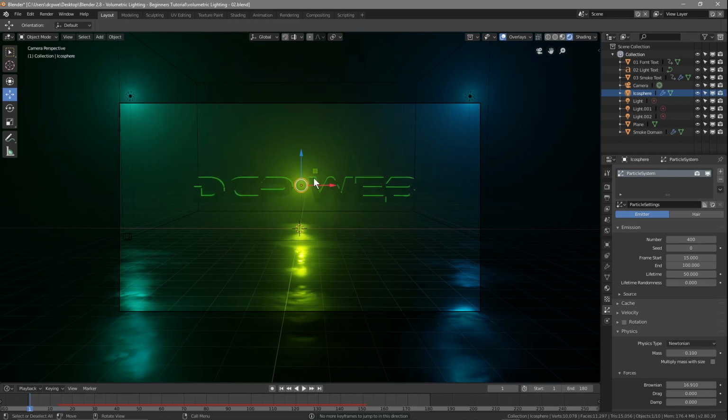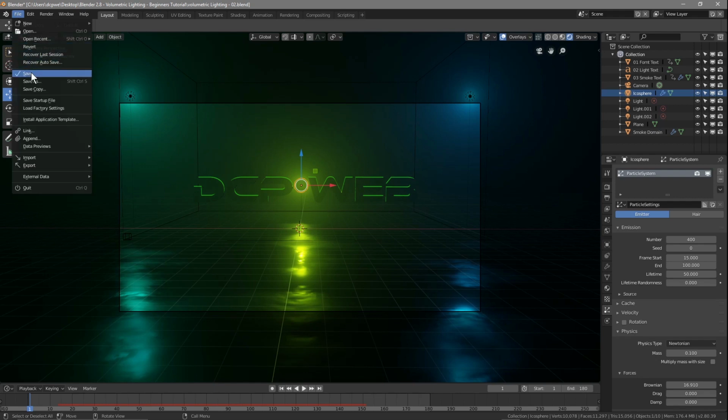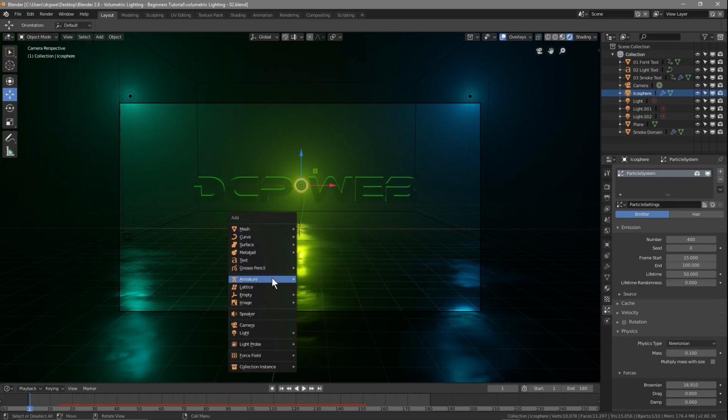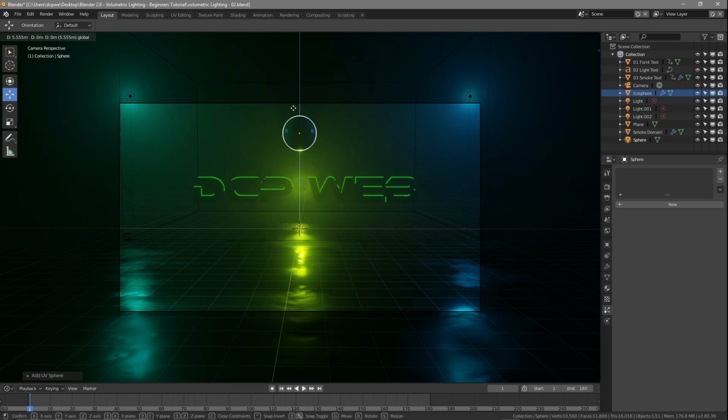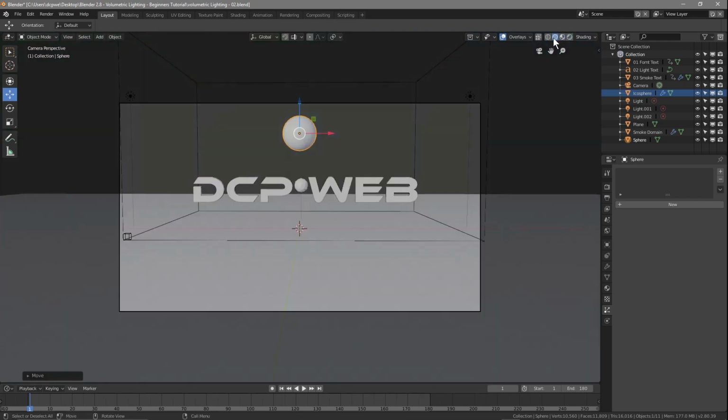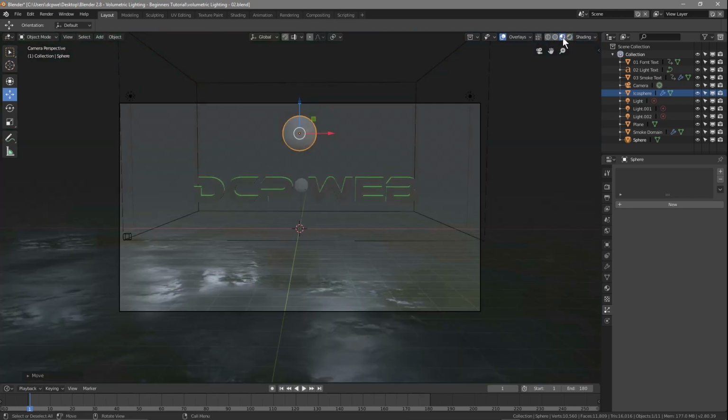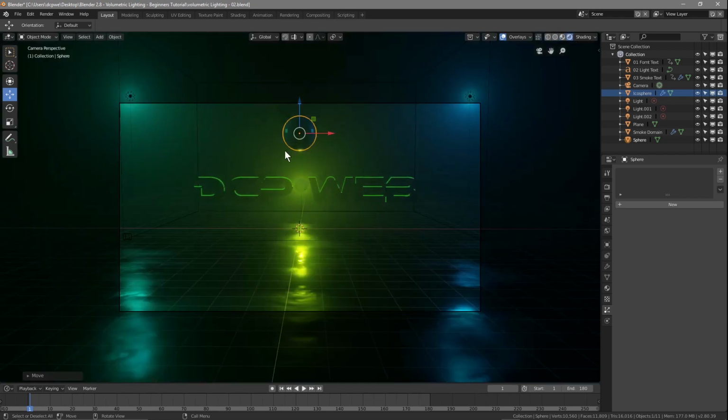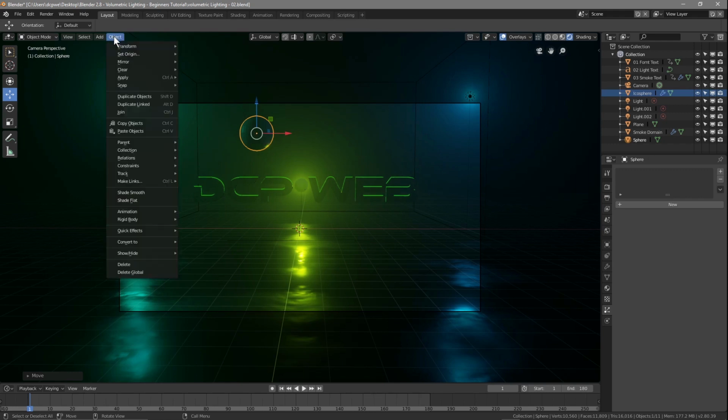So now we need to make the particles that are going to be emitted from this particle system, and we're going to use spheres to do that. So let's just save this quickly, save it, press Shift A, and we're going to insert a mesh UV sphere. So we've got this sphere here, and we can leave it in this view for the minute.